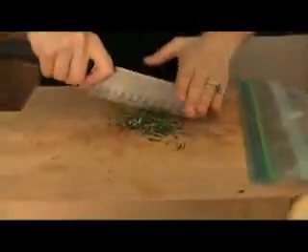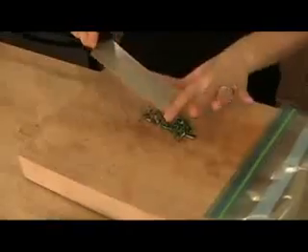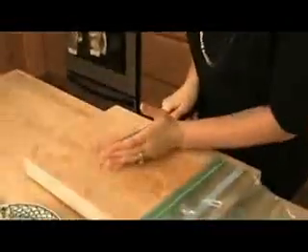The warm potatoes, when they go into this marinade, it is a marriage made in heaven. The garlic and the rosemary and the olive oil just get all soaked up by the warm potatoes, and when you put them in the oven and bake them, they get really crispy. The rosemary is nicely chopped — put that into the Ziploc bag. I love using these big Ziploc bags because it's so easy and less cleanup.